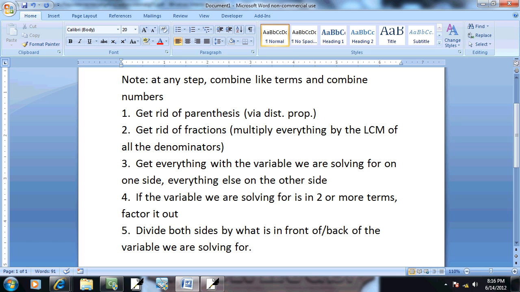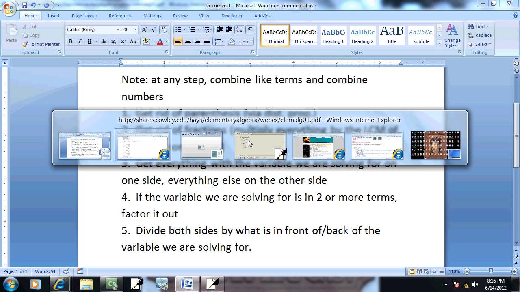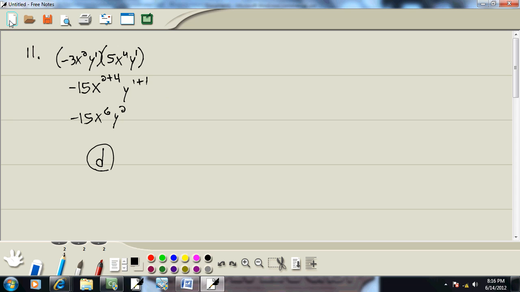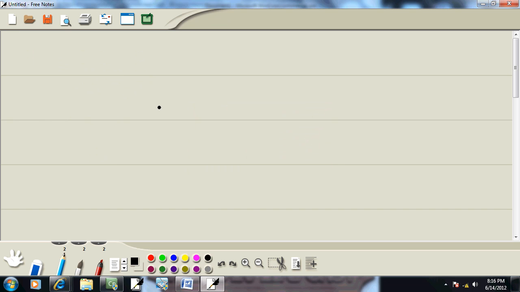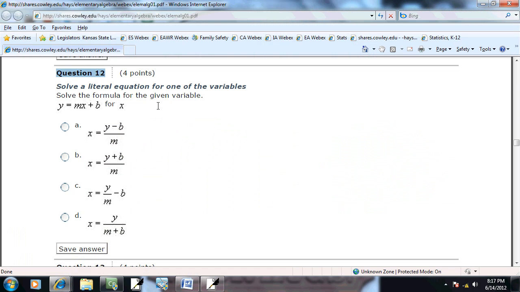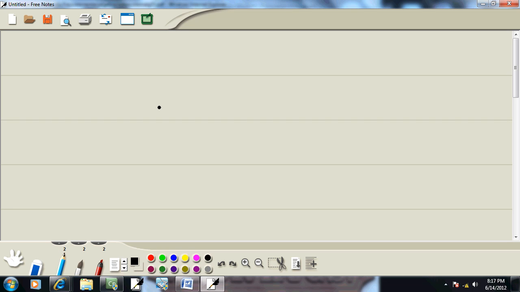Now those 5 steps will solve any formula for a variable that you'd run across in the algebra classes, intermediate algebra, college algebra, elementary. It will also solve everything you run across in general chemistry and probably the regular physics class, not the engineering physics. It'll start failing in Chem 1 and, of course, engineering physics. So let's take a look at this problem using those steps. So problem number 12.